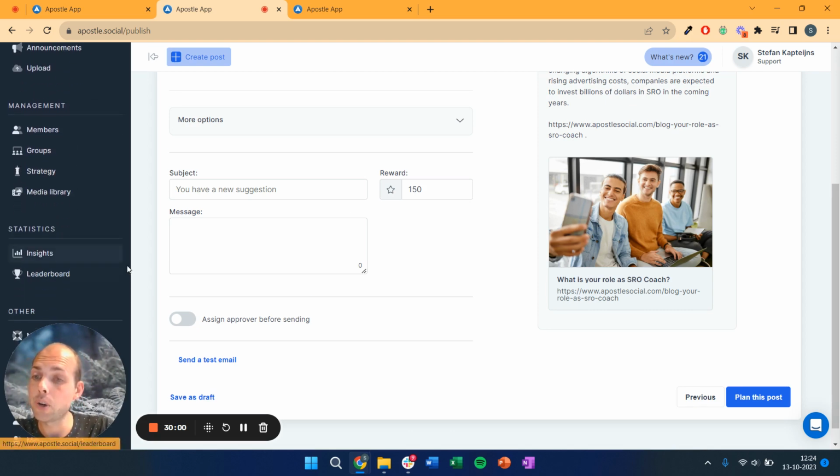So for you as an admin, you have an overview of the leaderboard in the left menu bar, but the people that are using the app can also see in their app menu that there's a leaderboard option, and they can see how well they are performing compared to their team or teammates. We have clients that give away bottles of wine or a lunch or maybe even a weekend getaway we've seen. But you can do anything you like with this reward system, and it can really help to motivate your team. Give them a prize.